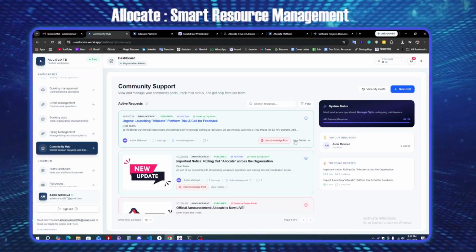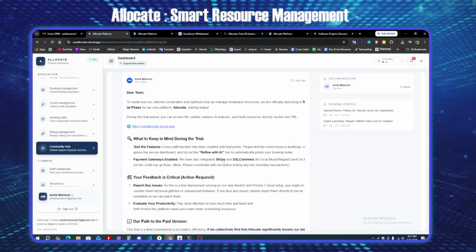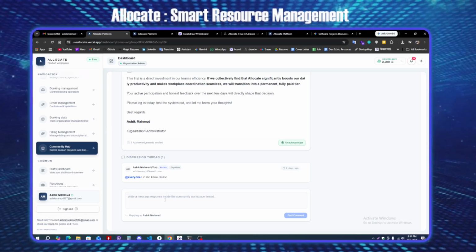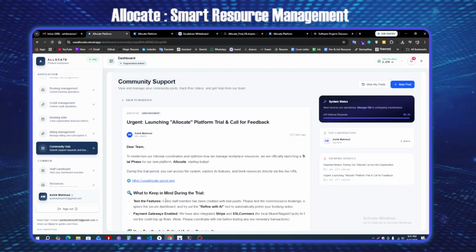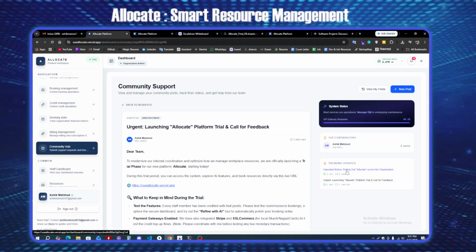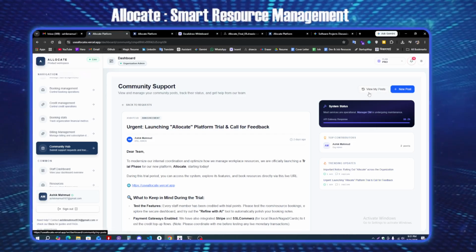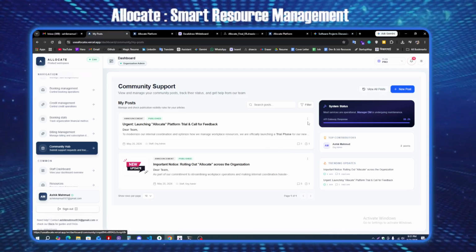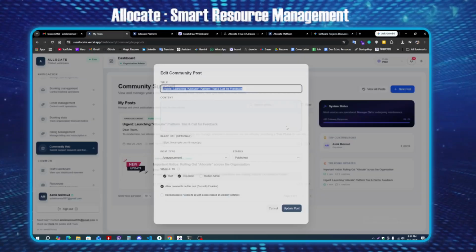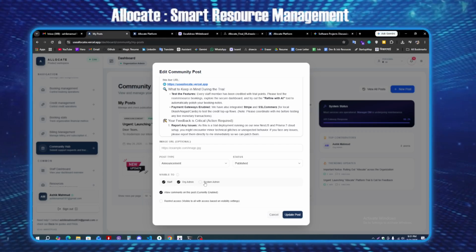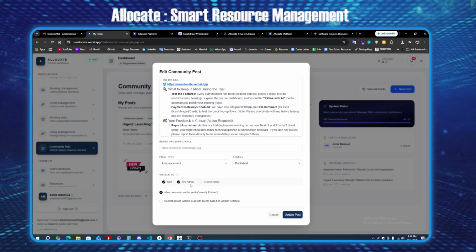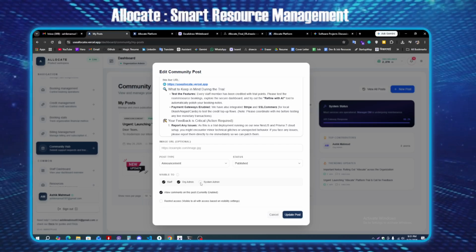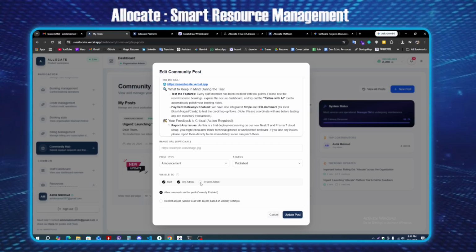So that's happening. And also a few details, if you want to see, you will see a lot of things going on. They can also message and comment in here, it's all happening in real time, using Socket.io. Top contributors, trending posts, and a lot of things are also showing here. If you want to see view my posts, you'll see your posts in here as organization admin. And if he wants to change the visibility, he can change it by clicking on that. If this organization admin wants to show this post to the system admin, he can click here, and this post will also come up to the system admin, the software admin.